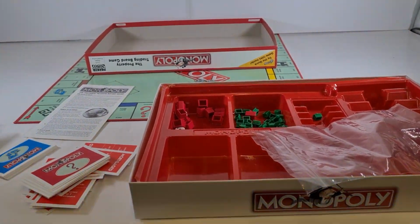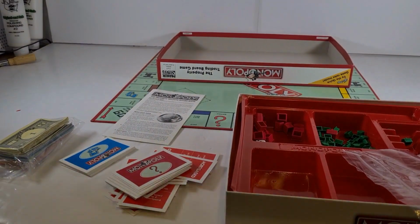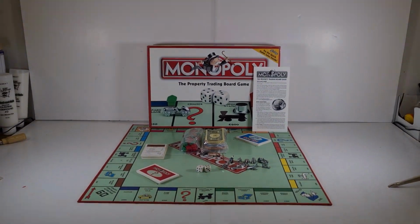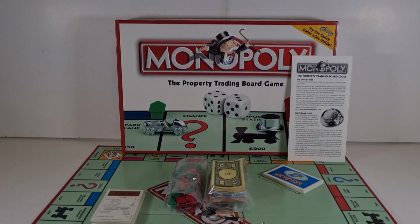You get a limit of 12. I try and use as many as possible. I just think it really helps and makes it stand out from the crowd of the other listings. So here we are again. We have the layout, like I said before, uniform. Everything's the same, just this is a different board game.